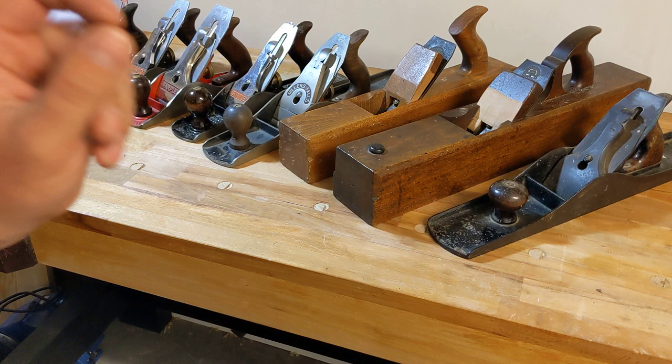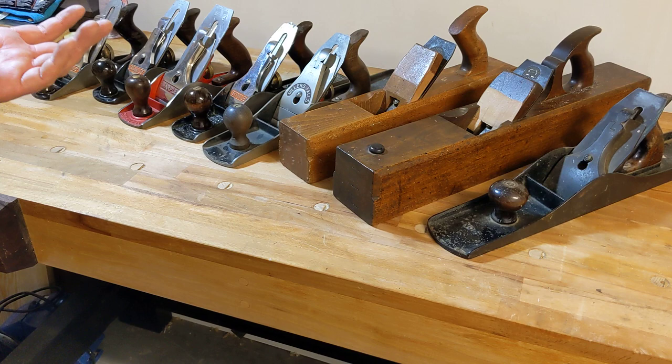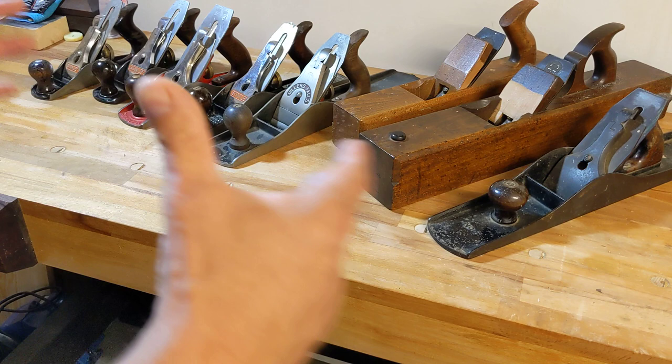Now, if you wanted to tack on a third plane to that, you're going to want something called a trying plane. Our US friends quite often call these jointing planes. I think of a jointing plane with something that's a little bit longer.